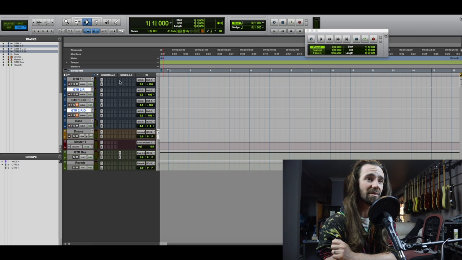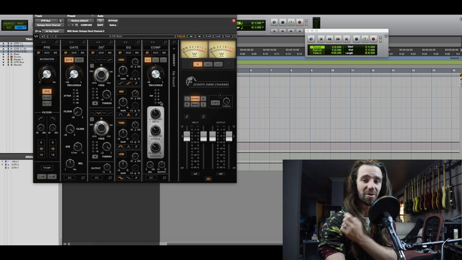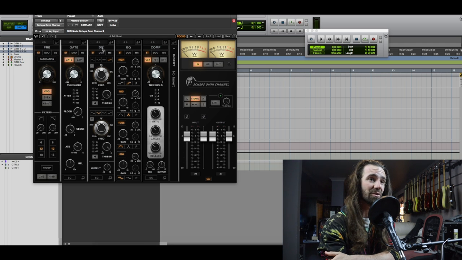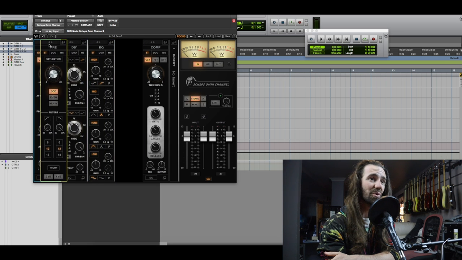And then the guitars are all going to this guitar bus down here, which I'm just using this Shep's Omni plugin, which, yeah, get it. It's really, really good. Probably the best Waves plugin because it replaces a channel strip, a gate, a de-esser, an EQ, and a compressor, and it's got a limiter. So it's super flexible, super handy. You can also move these around wherever you want them, which is pretty cool. I think you just pick them up and do that, which is pretty cool.